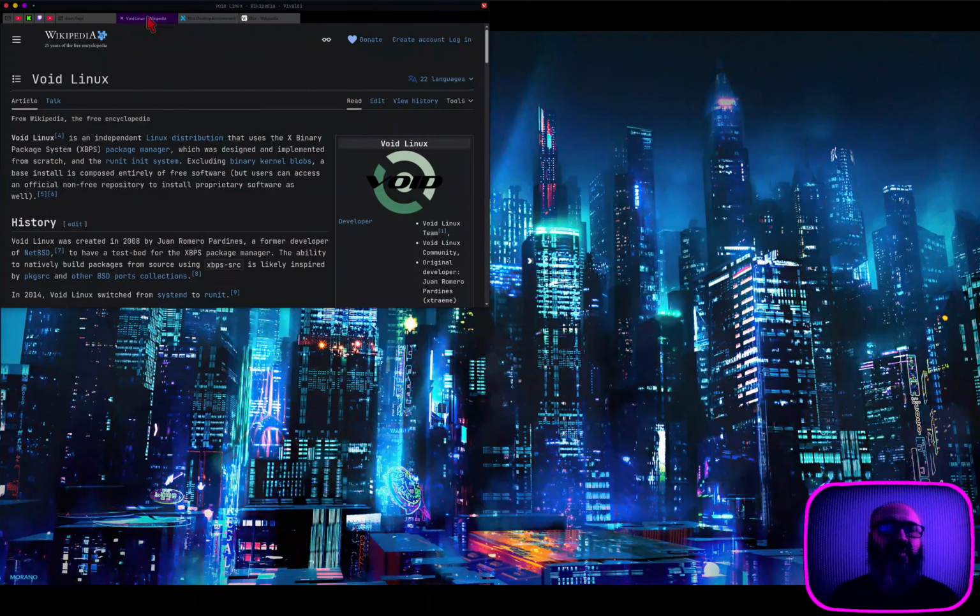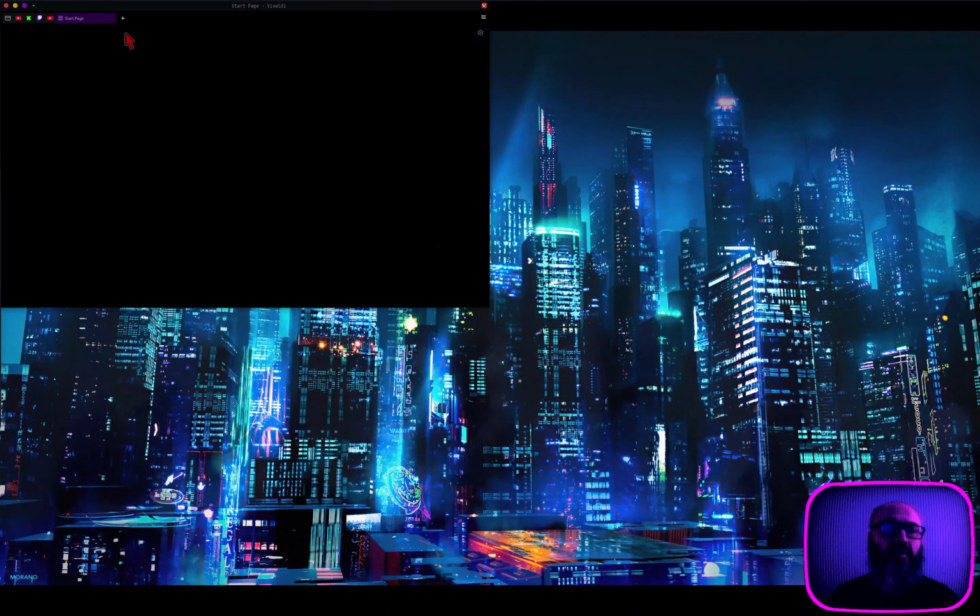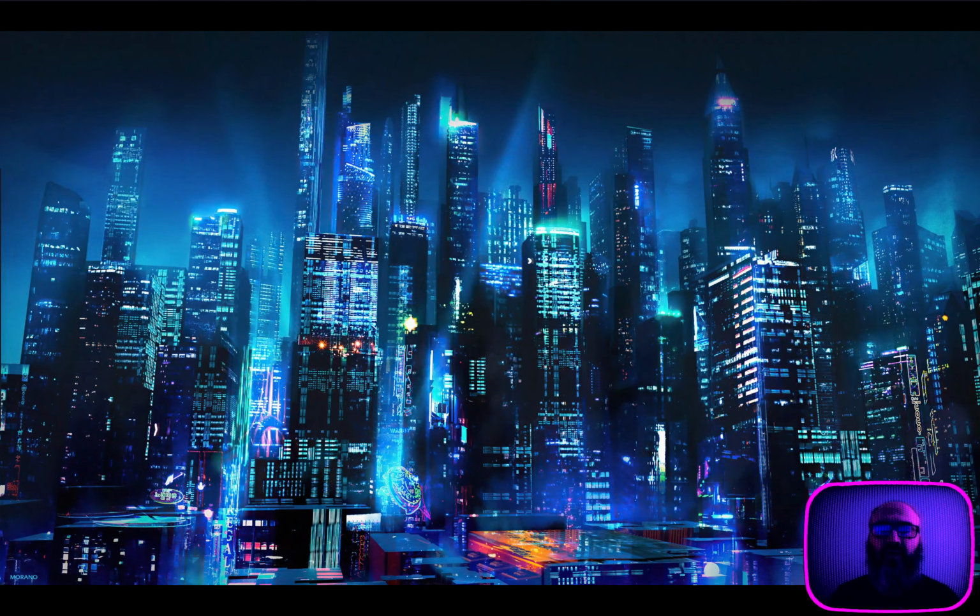Basically, what I wanted to let you know is that I'm using Void Linux, the glibc version and not the musl one, however it's pronounced. Back then when I tried to install it the first time, it didn't work properly.